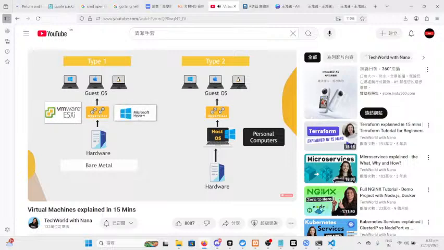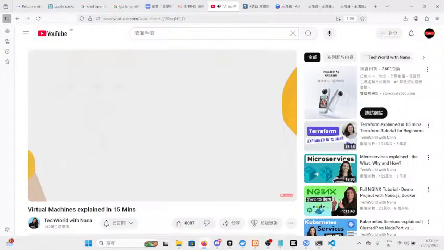And once installed, basically the concept is the same as with Type 2 hypervisors. You basically just install any operating system on top of it. So for big servers, you'll have one physical server with a bare metal hypervisor installed on it, and then you would have multiple virtual machines that are running on that hypervisor, all sharing the same hardware resources.